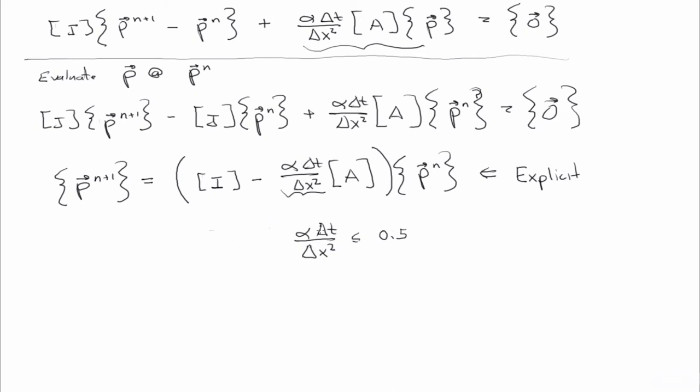So, because you want small delta x for your spatial solution, and this stability criteria would require that delta t also be very, very small for accurate solutions. Sometimes these explicit solutions aren't really good in practice, because it's a severe restriction on the time step size that you can take. Of course, we want to run simulations, reservoir simulations that run for days or years, and if we're forced to take time steps on the order of seconds, it's going to be very computationally expensive to get there.